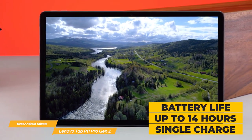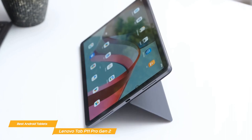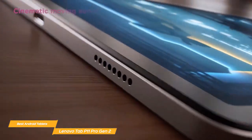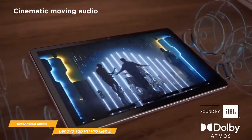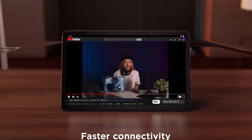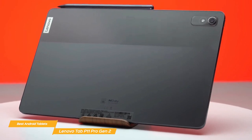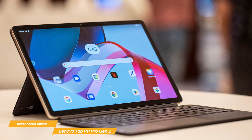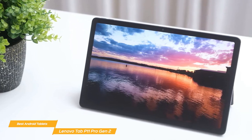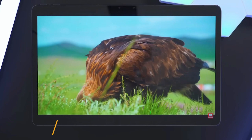The tablet provides up to 14 hours of video playback on a single charge. One of the standout features of the Lenovo Tab P11 Pro Gen 2 is its quad-speaker setup — four JBL speakers that deliver a powerful and immersive audio experience. Whether you're watching movies, listening to music, or playing games, you'll be blown away by the quality of the sound. It also features an 8-megapixel front camera and a 13-megapixel rear camera with autofocus, plus Wi-Fi and Bluetooth 5.1 connectivity. The Lenovo Tab P11 Pro Gen 2 runs on Android 12 out of the box, and you'll get three years of security updates and the next two versions of the Android operating system. Overall, it's a fantastic tablet offering a great balance of price and features — if you're in the market for a high-quality Android tablet that doesn't break the bank, this is a great choice.